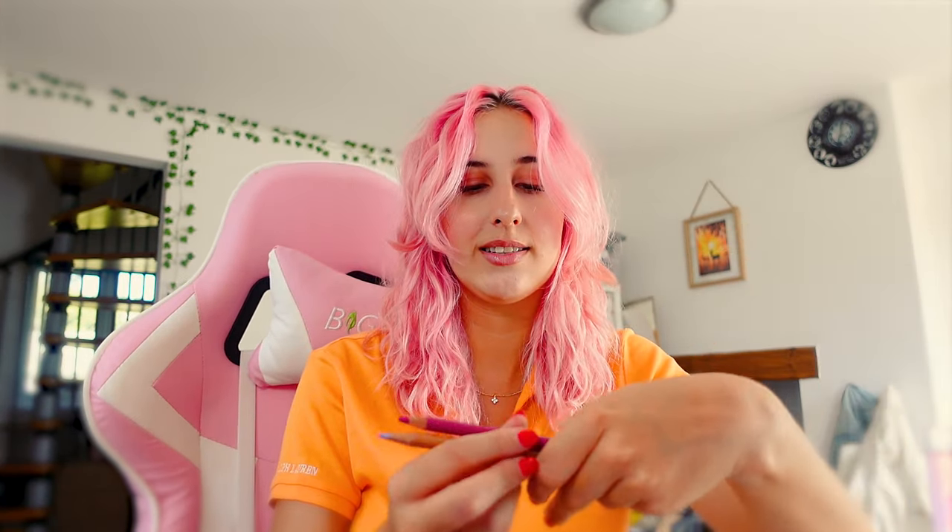My partner is a Libra and all I've heard this entire time is that Libra is the most boring star sign. So we need to make this one interesting — more so because Libra is balanced and it doesn't really have a lot to it. It's a good color palette though, I like the color palette.